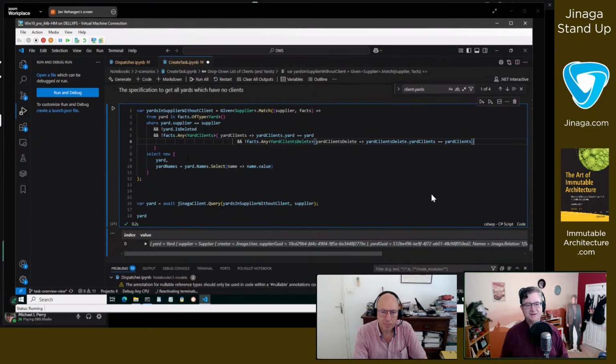But if you were to try to refactor that comparison inside your lambda and turn that into a function, then the query provider wouldn't know how to call that function. It wouldn't be safe to do so. So that's the thing you can't do in Entity Framework or in Jinaga. Entity Framework has a few other constraints, but it's the job of the query provider to do as much as it can to let you write those iQueryables. It tries really hard to turn those into SQL, so it doesn't have too many edge cases, but you still run into them every once in a while.